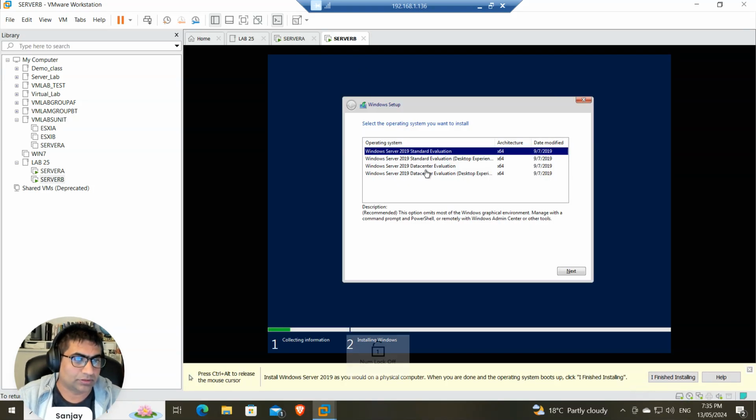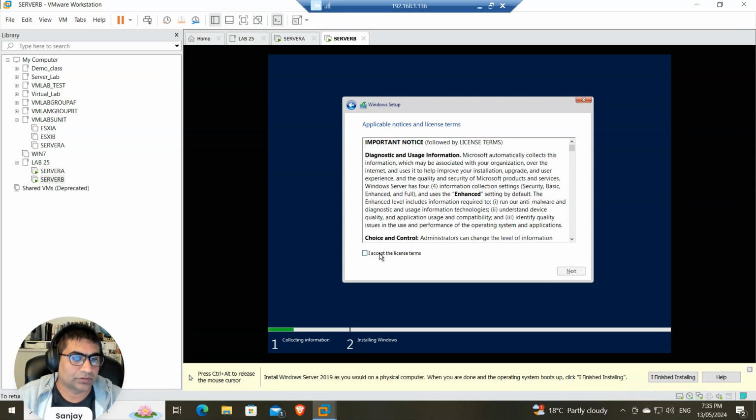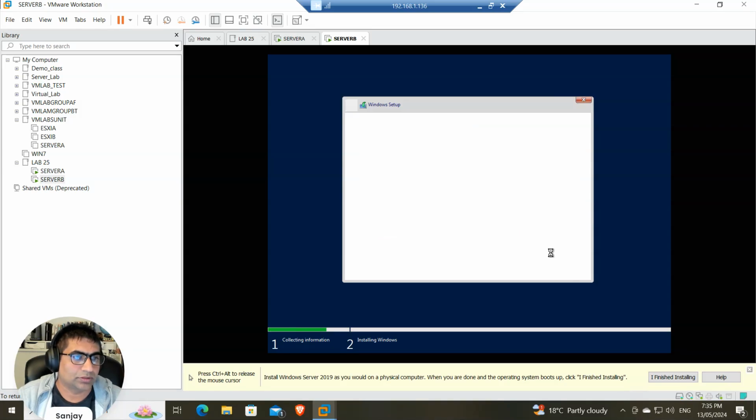Here I'm going to select desktop experience and select the terms and conditions, selecting hard drive, and now it's getting installed.